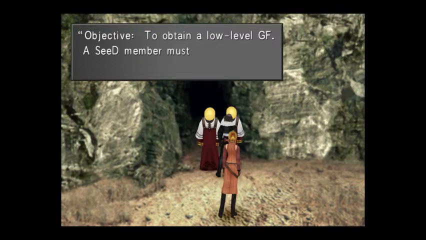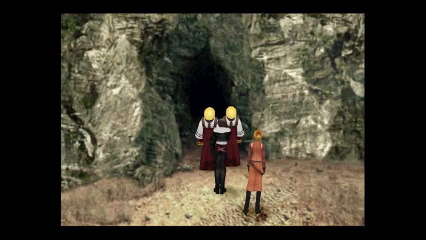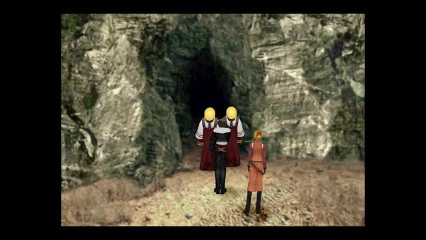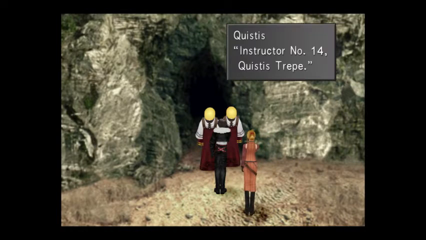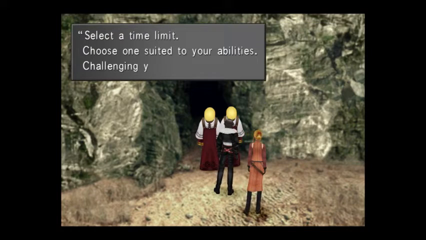These guys. Objective to obtain a low level GF to see member support. Are you ready? Yes. I'm ready. And I'm a support. Instructor number 14, Kistis' Trap. Choose one you're challenging, yet reasonable.